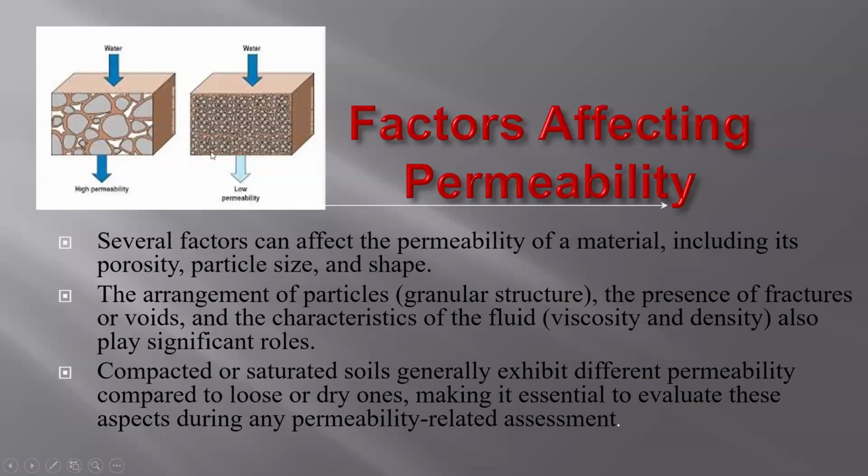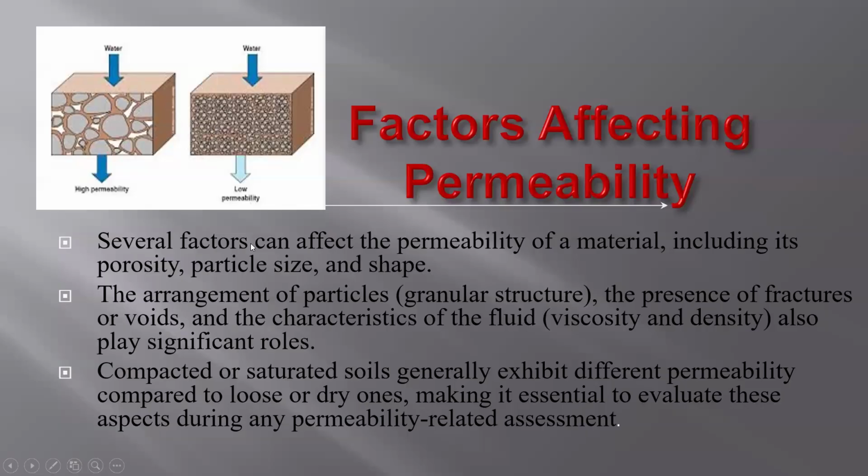In the first block, we have arranged the particles in a different manner. In the first, cavities are seen, and the gravel size, the particle size, is also big as compared to the second block. And in the second block, the particle size is small and it is compacted. The number of voids is very small in this second block.